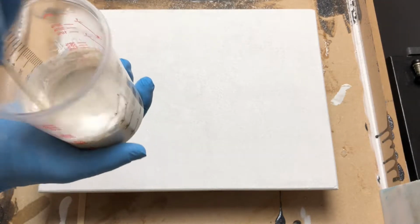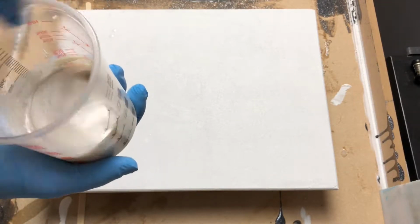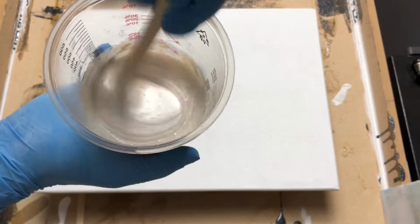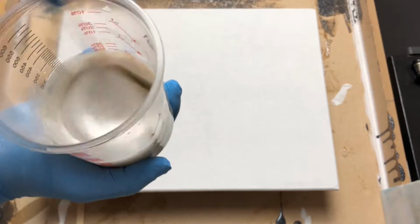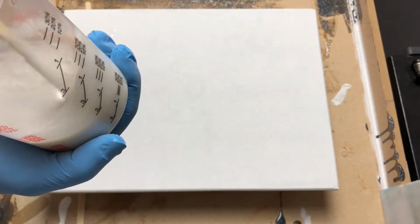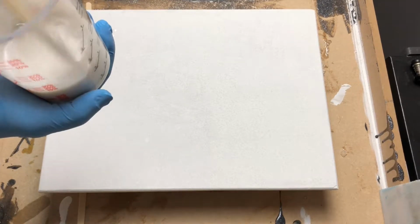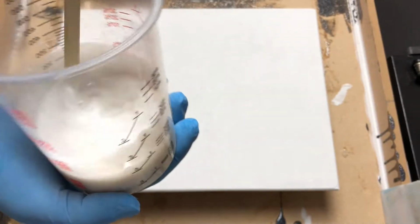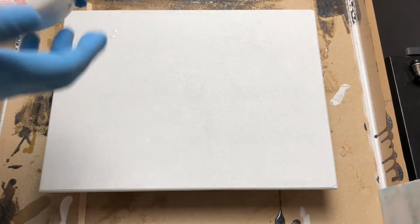You need to mix this for normally a good minute. You'll see it will start to combine. All the pigments we're using today are pearlescent. Okay, I'm happy that's fully mixed. If you take some up on the paint stick, you'll see whether you've got enough opacity. That looks perfect. Now, we're just simply going to add this to the board.